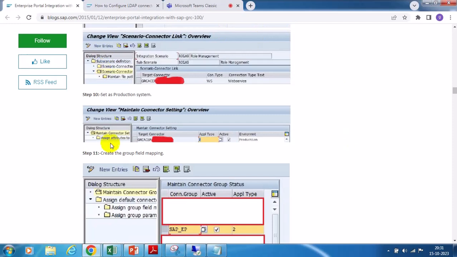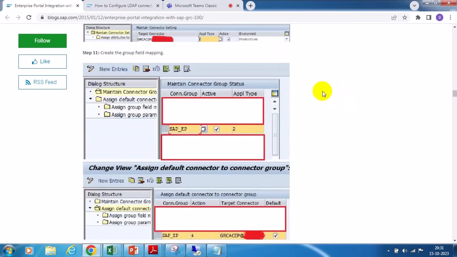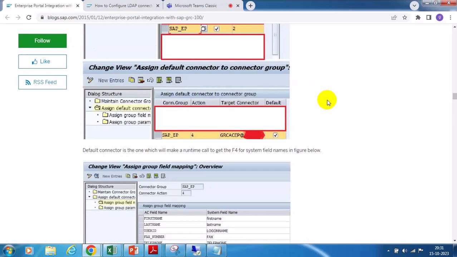But the only thing here is, the groups are not there. So we mostly use the group concept. I mean, in a small system, what I do is create a group with the roles and upload it in the enterprise portal, and then I assign that group to the user rather than assigning the roles to the user.